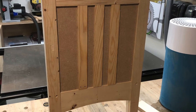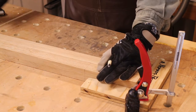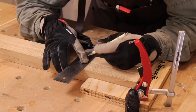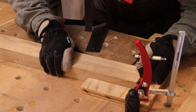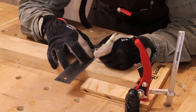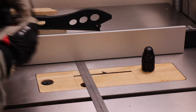This is the mock-up, and you can see the groove on the right leg there. I intended to make a stopped groove, so I didn't have to fill in the groove after the fact. This type of cut would have been a lot safer to do on the router table or with a handheld router. But at the time, my router table was not up and running, and my cheap handheld router wiggles and doesn't cut straight. And I was also kind of curious if it could be done this way, and Baby Vader agreed. So I'm trying something stupid here so that you don't have to.